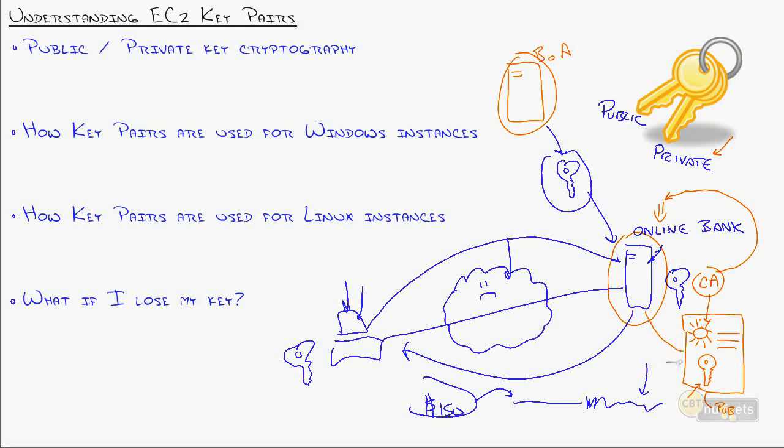So let me finish this story here. You connect to the bank, they send you their certificate, which includes this is who I am, I'm valid, I'm not a fake, and here's a public key, a mathematical algorithm that we can use, or I should say that you, little computer, can use for encryption. Now notice I said encryption, not really decryption. But this computer, your browser, Internet Explorer, Firefox, Chrome, whatever browser you're using, built into it has a certain level of encryption.